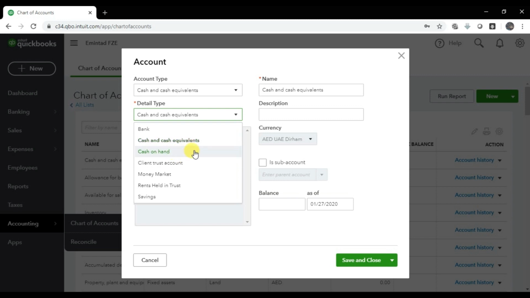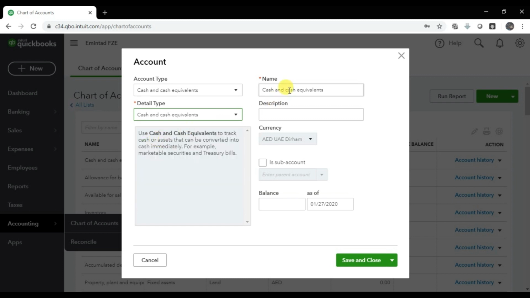So it's the same, right? It's money market, or a savings account? So it's cash and cash equivalent. But here I want to change it. I want to make it cash account only, because I want to use this description, cash account only. You can add further description, and we are maintaining this in dirhams, right?